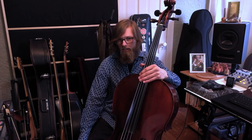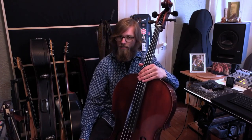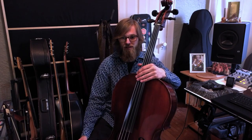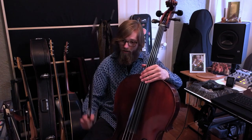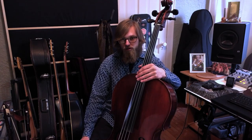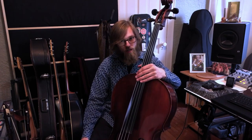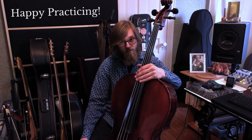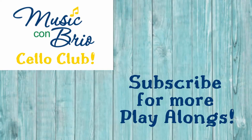Super fun. You can play it kind of medium slow like that and have your friends relaxing and having a good time to the music, or you can play it really up tempo and get everyone laughing and dancing, and it can get a little bit crazy. So I hope that you learned something new about the piece today. You had a good idea about how to practice it, and most of all, have fun and happy practicing.